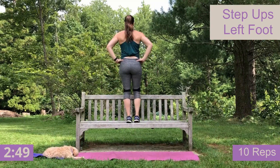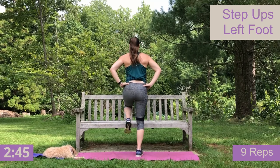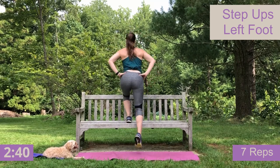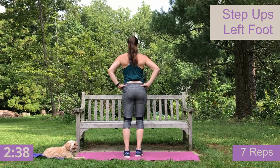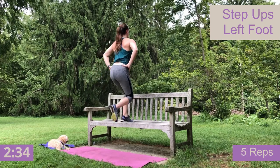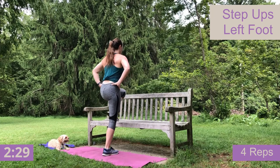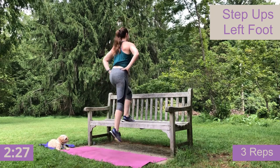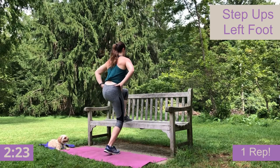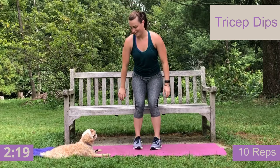Make sure you stand nice and tall, keep your core engaged. Exhale, press through. Doing great, doing great. Halfway there, 5 more. Yes, press through your heel. Got it. 2 more. Last one. And done.